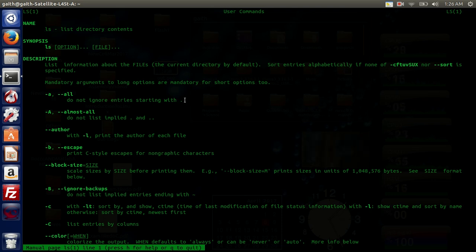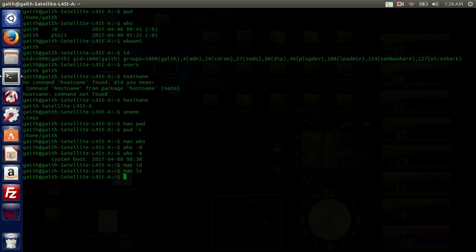So it shows all files, even the hidden ones. -A, almost all: do not list implied dot. Okay, --author with -l prints the author of each file. -b, escape, print C-style escapes. Okay, -B ignores backups. Let's now take some examples of that command.